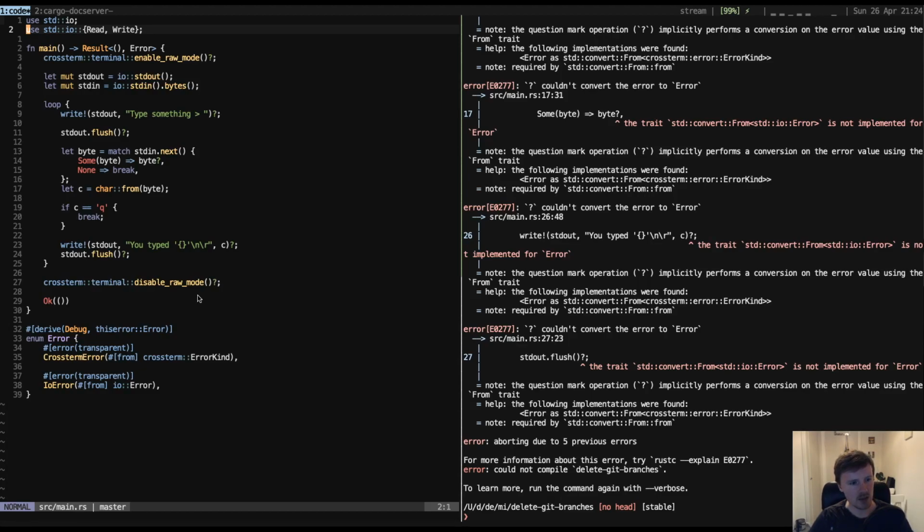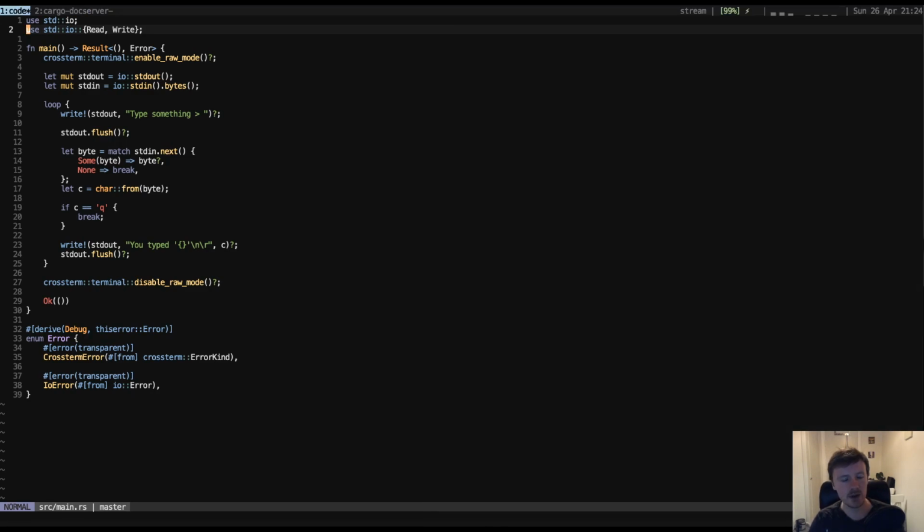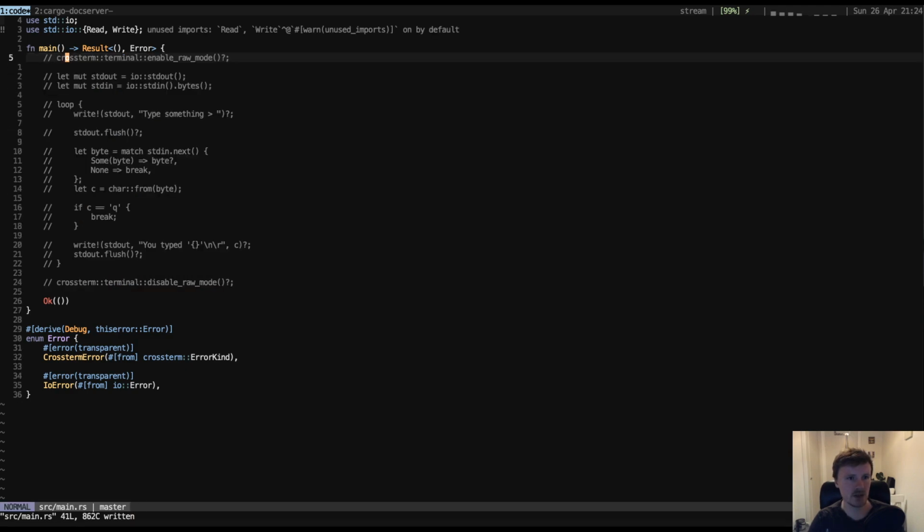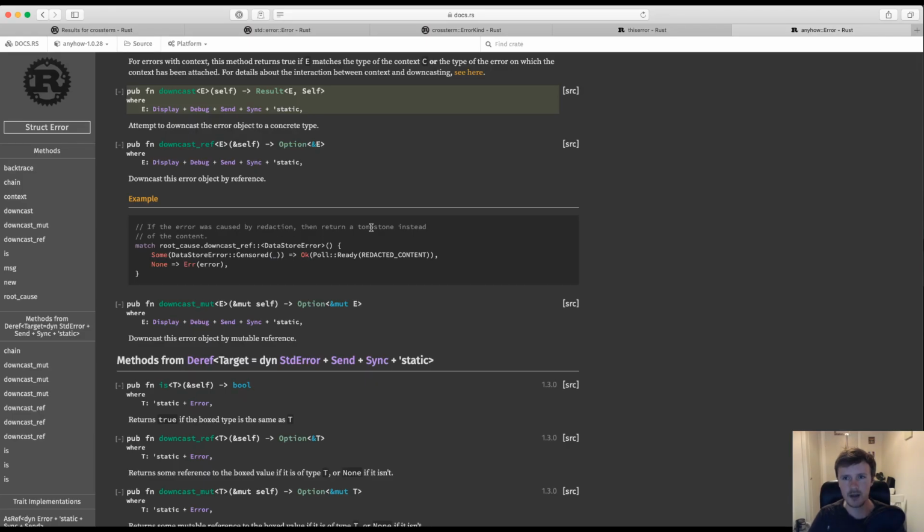Otherwise, I think we're going to move on to the actual Git stuff. You can basically imagine that we're going to have some sort of a loop that will have some application state, and then we'll perhaps ask the user for some input, and then do stuff like call into this Git library that we're going to be looking into, and then call back to the user. Everything that we need to do that is already here. So the next step for us, I think, is the Git stuff. So let's comment this out so you don't accidentally run it.